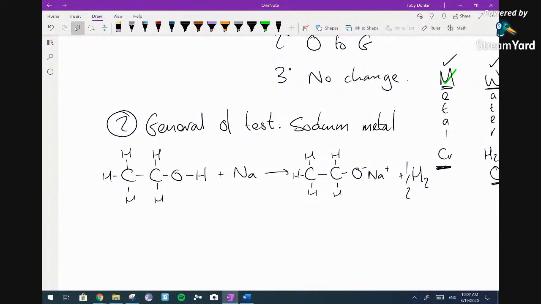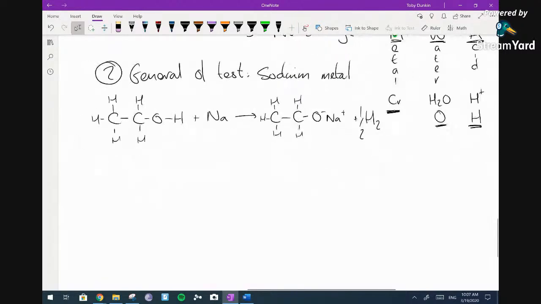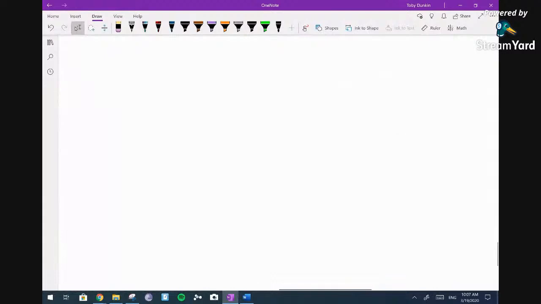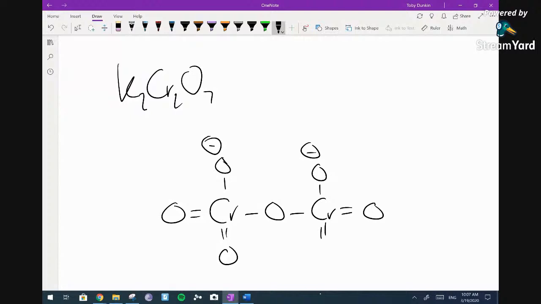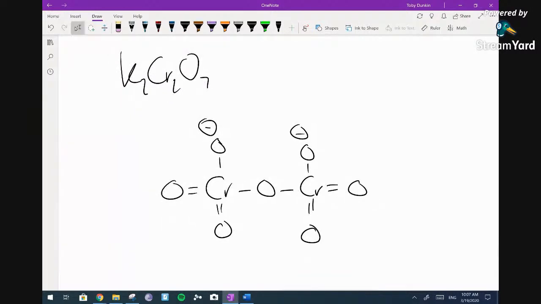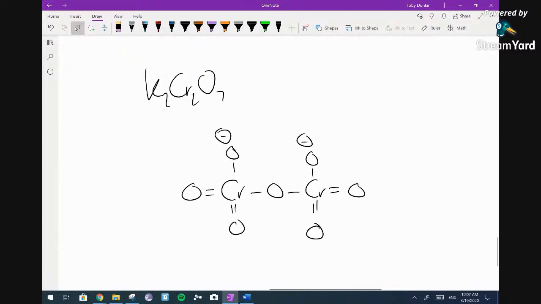Do we need to know a mechanism for the potassium dichromate? No, you don't, Julian. Absolutely not. Just to explain why, potassium dichromate, you're going to laugh at this, Julian, looks like this. Cr, this is what potassium dichromate looks like. It is an absolute nightmare. You try doing a mechanism with that, it's all kinds of craziness. So no, don't worry, you don't need the mechanism.